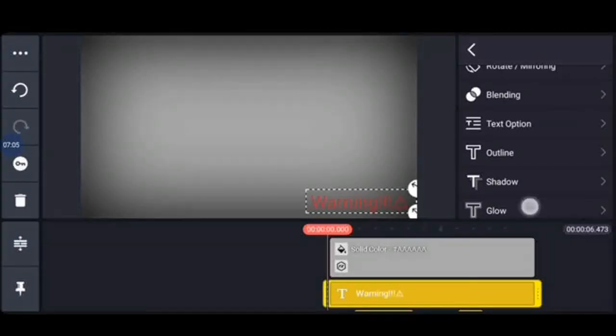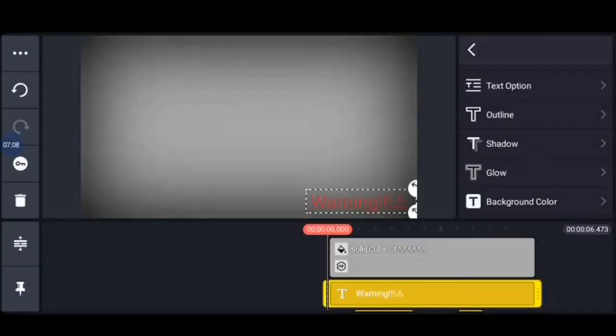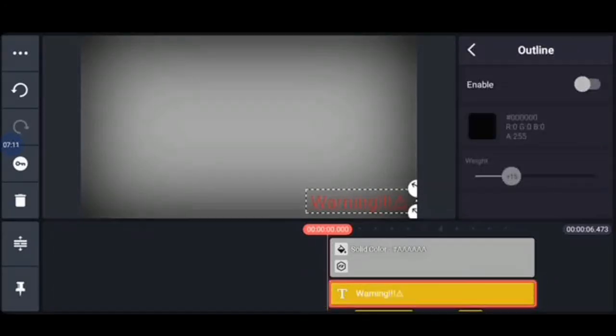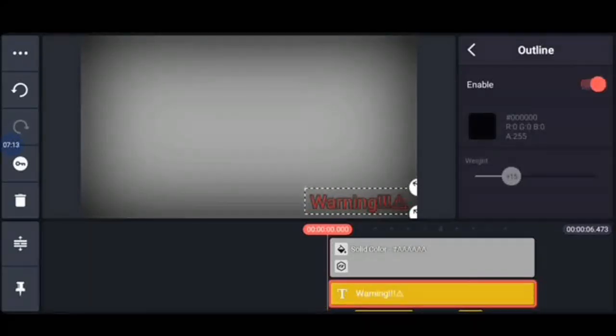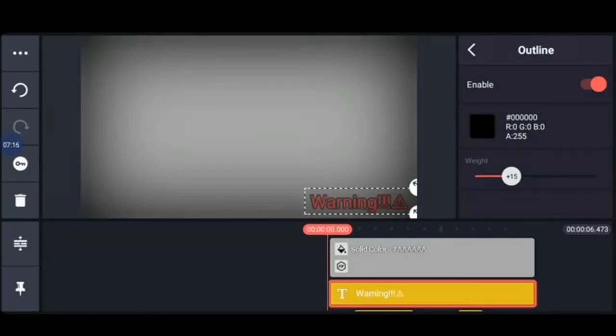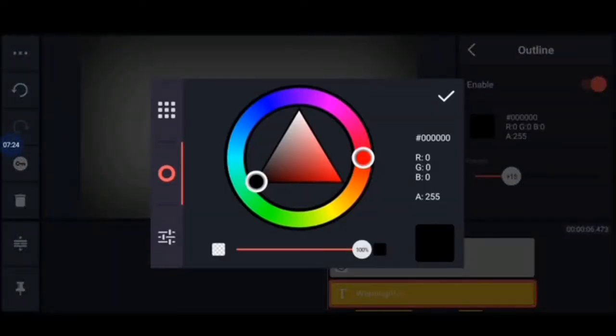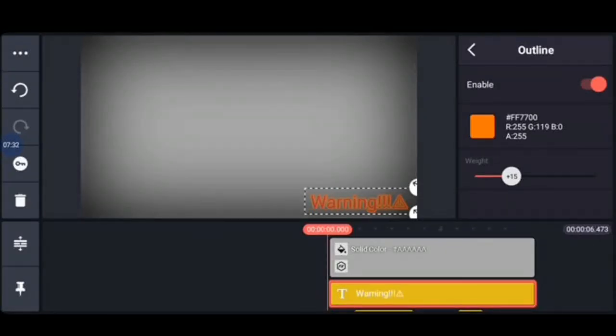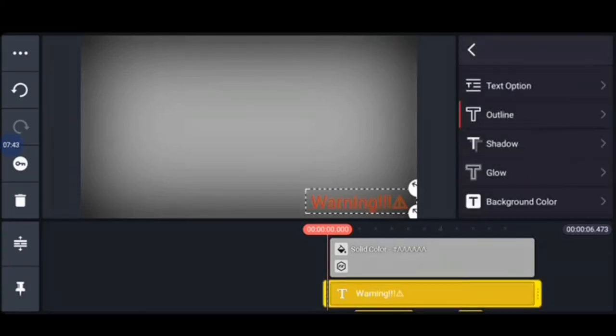Make sure the color you choose with the outliner matches the color of the glow, so that the glow effect will show clearly. So enable the outliner, then press on the black circle to change the color. I'll be using something like orange, but not too close to orange. Something like orange is okay. So I'll pick the color and go back. Our color has changed now, so I'll reduce the weight smaller to reduce blurriness. This is okay, then I'll go back.